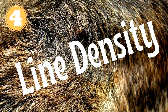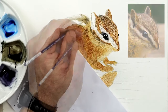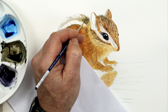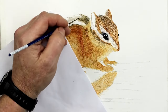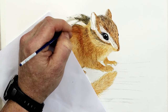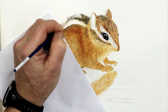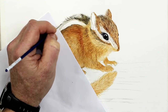Fourthly, you really need to think about the density of lines that you apply. The density of lines will ultimately determine how dark an area becomes. You can use this technique to vary those tones across an area without even changing the colour. Bring your lines close together and denser for darker sections, and space them out with more gaps between them for lighter areas. I always like to reserve those lighter layers underneath the fur — don't cover them all up. As you assess a reference photograph, look at those subtle changes in tone and adjust the number of lines you apply accordingly.